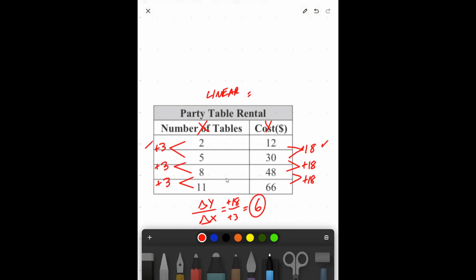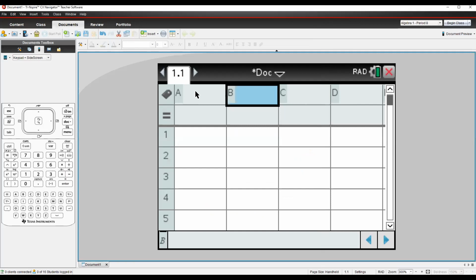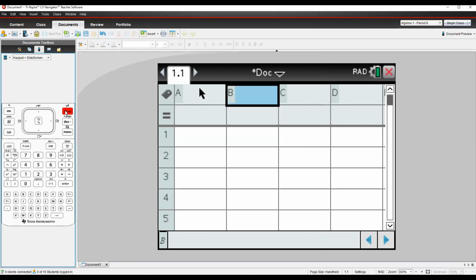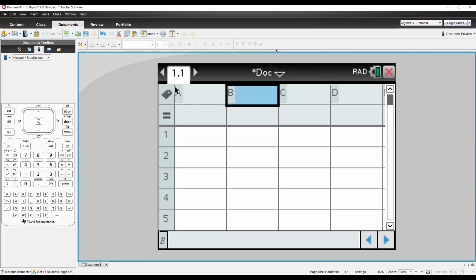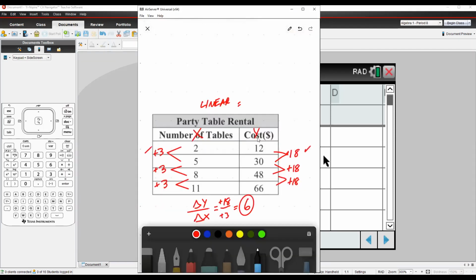All right, we're done. One more thing before I leave. If you're struggling with this, you can always go to your spreadsheet and use this. Go from your home page to this, put your X and Y in here, enter your X's, enter your Y's, and then figure out what the equation is. The calculator will give you not only the slope, it'll give you the entire equation. So it can be very useful. But I would prefer that we just use our head and be able to calculate the slope.